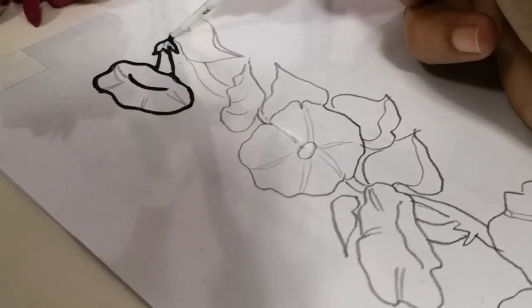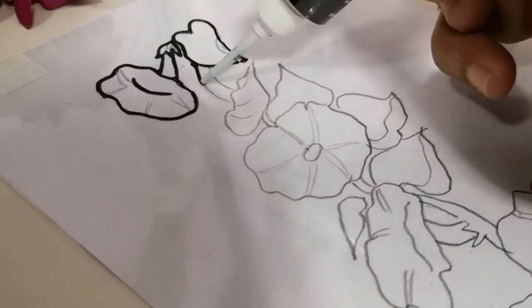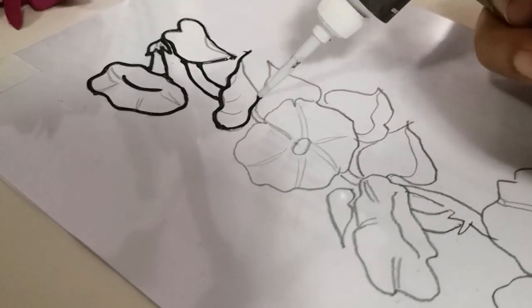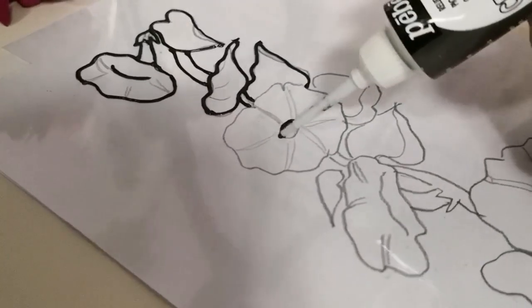You can leave all the details now and just draw the outline, since all the details can be done after the paints get dried. As I've mentioned in my previous videos, it's always better to start drawing the outline from top to bottom or from one side to another.